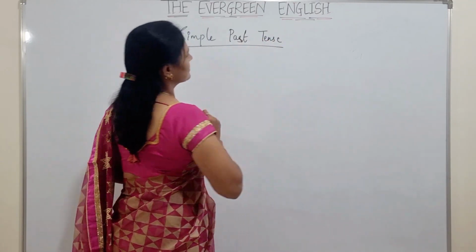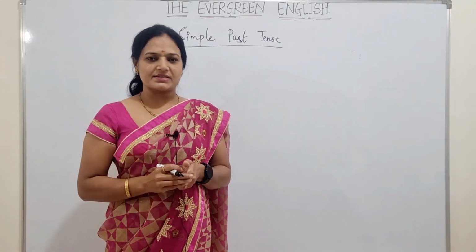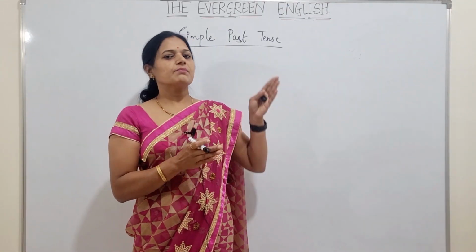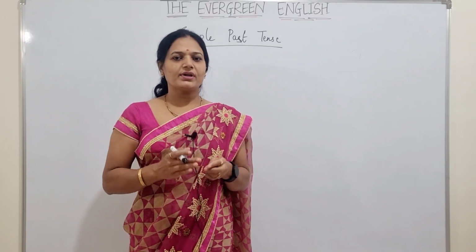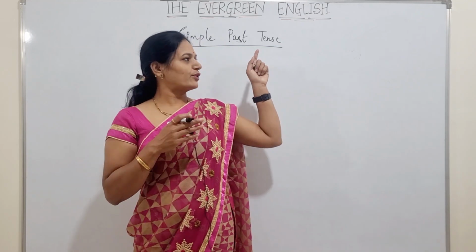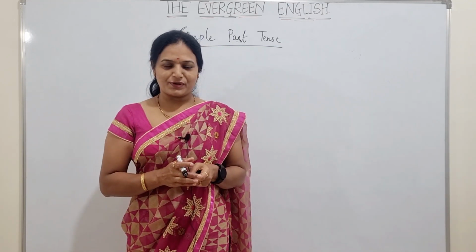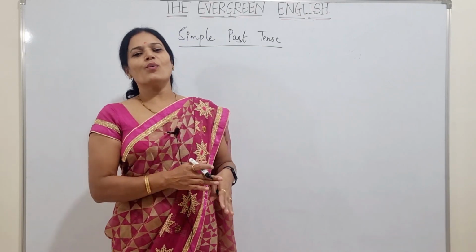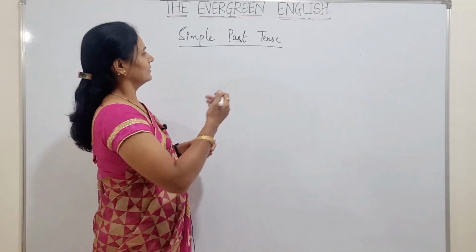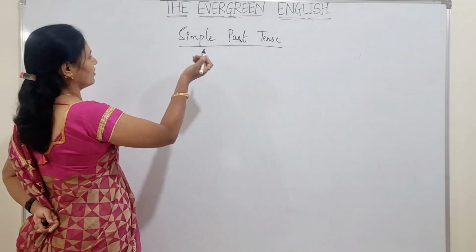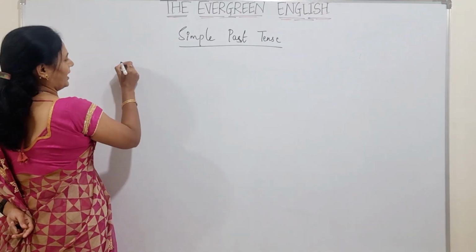Simple past tense. Okay, so what is simple past tense? When it comes to past tense, I have told you it is about the action done. Present action, and what is simple past? The action just completed. Okay, the action is just over. That is the simple past tense we say. Of course there is the rule of simple past tense also. I'll go with an example.